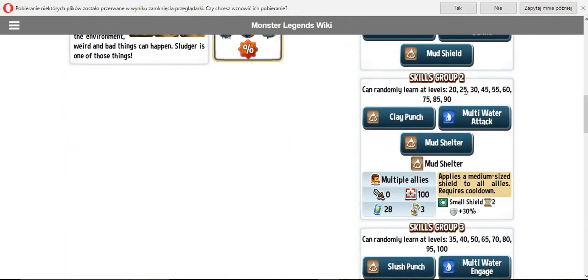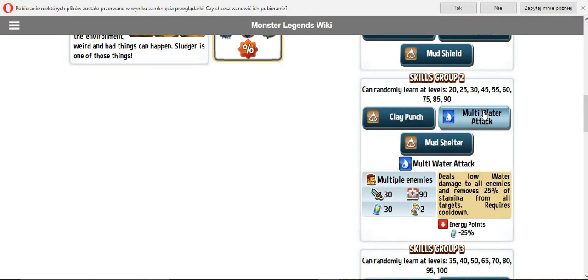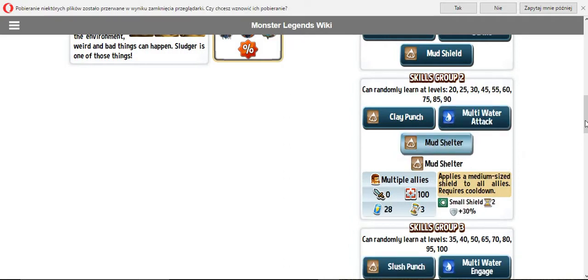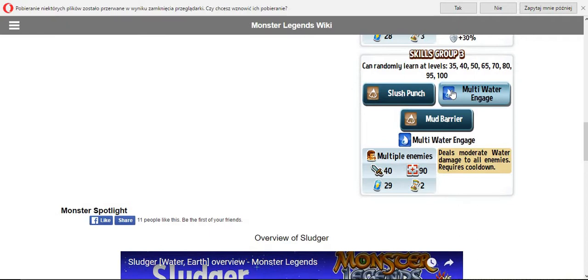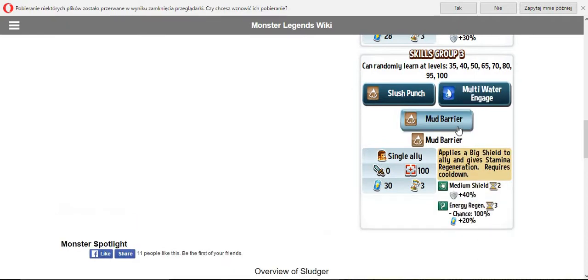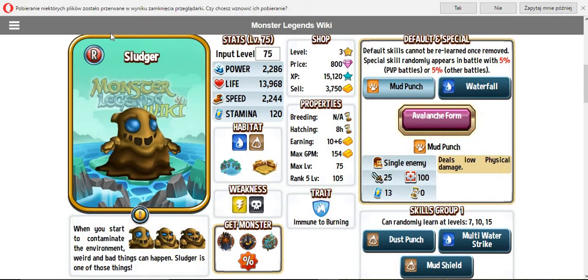And that wasn't enough. He has a single stun skill that removes 25% stamina from all targets. He also has a team medium shield, and a 50 damage daze skill, an AoE water skill, which can apply the first of his shield and gives stamina regeneration. So overall, getting Sojo is not a bad idea. If you want to get a rare for the Timoros, this is the rare monster you're looking for.